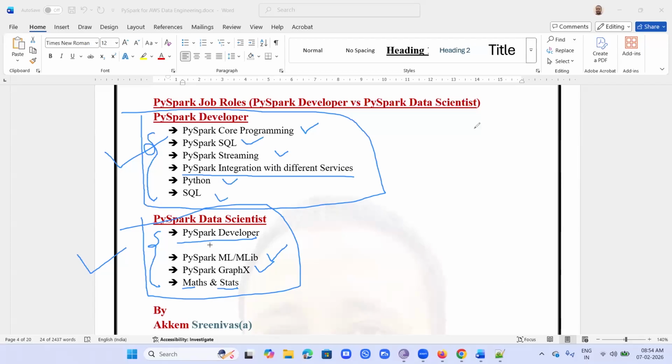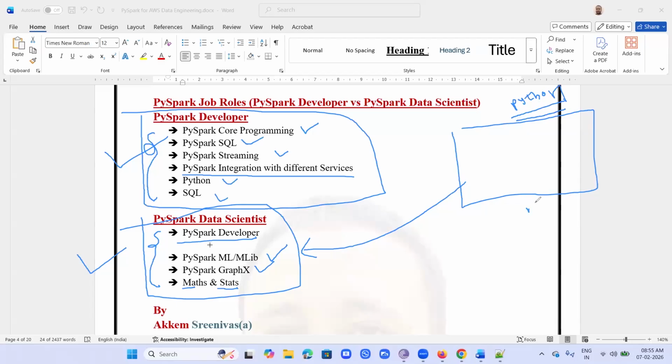You may think that data science or machine learning in industry uses Python. Why does industry go for PySpark data scientists or PySpark machine learning developers? If you go with Python, it is not distributed parallel processing.